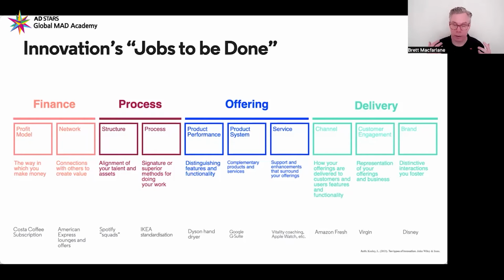And then lastly, delivery, which is how you deliver the product and service and experience to your customers. And this channel is often delivered through innovative media solutions, customer engagement, which is different customer experience journeys, and lastly, brand, what do you stand for and how do you stand out as a business. And these are 10 different ones that I pull apart and share. And of course, sometimes a company needs to do more than one. But just to come back to that earlier point, to reinforce it around significant difference, I like to use a little example from music. What do we mean by that?